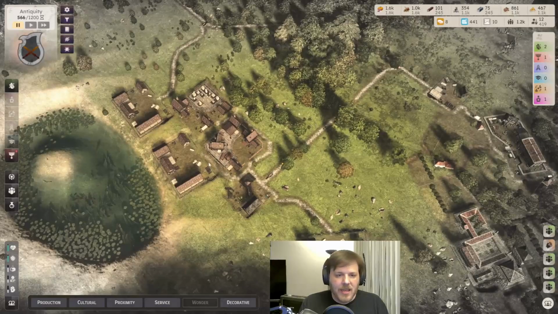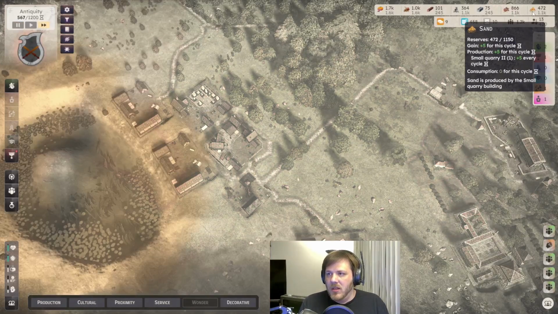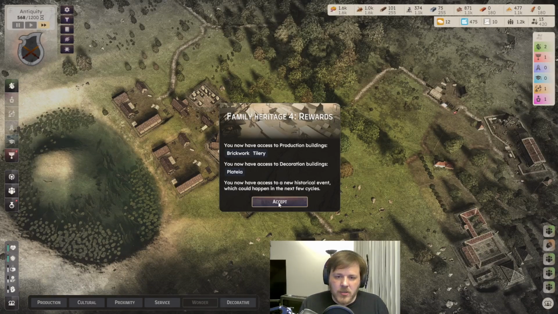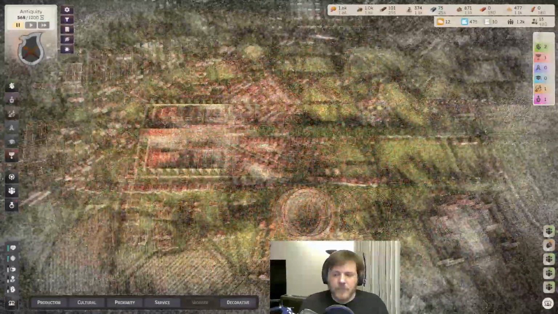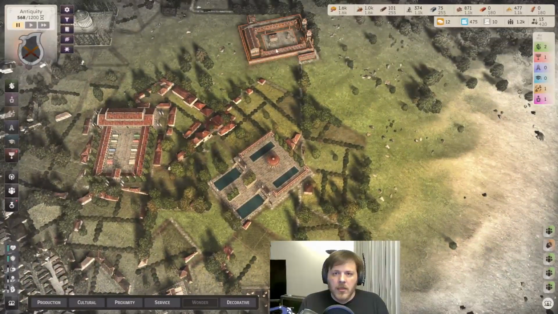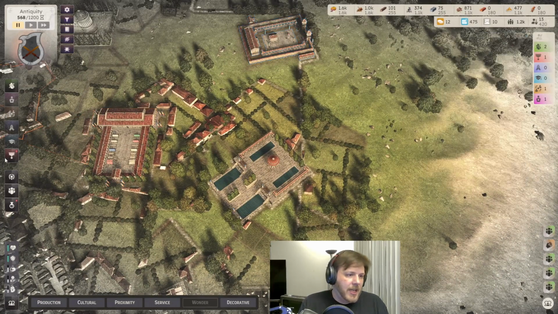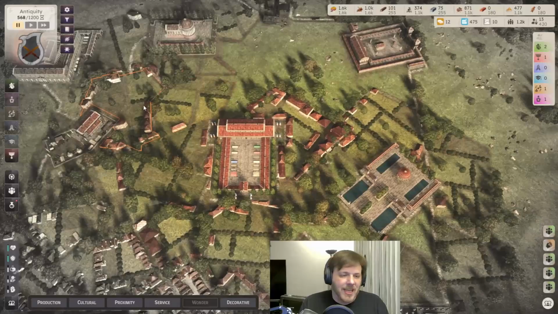Actually, I think we're doing fine, because I'm bringing in 5 per cycle, and the higher level buildings only produce every 5 cycles. Okay, so now I have the brickwork, tilery, and the plaza. Alright, so I have the Minimentum, which will actually allow me to build walls if I would like. I'm going to hold off on that just yet.